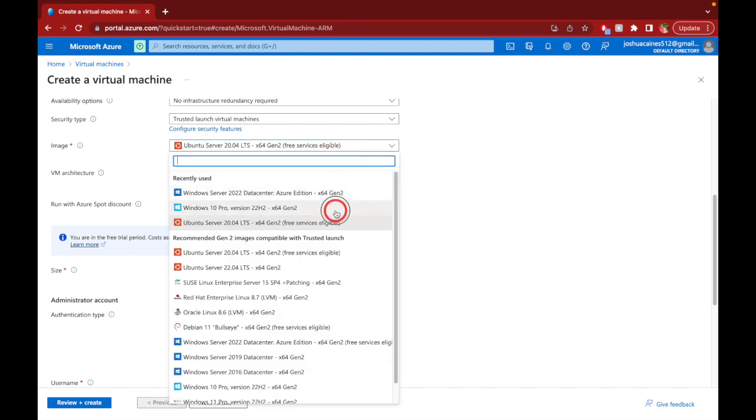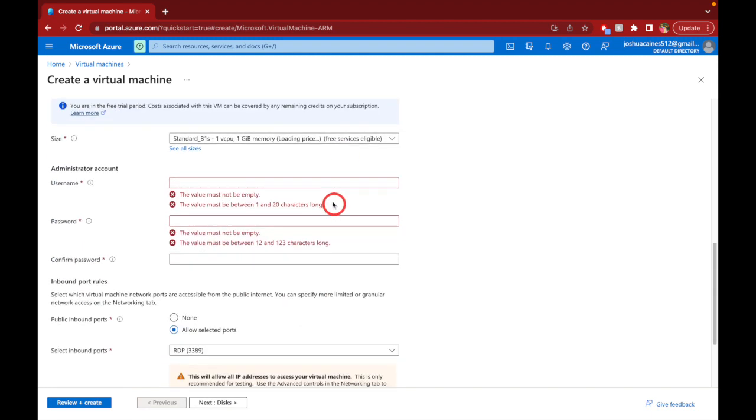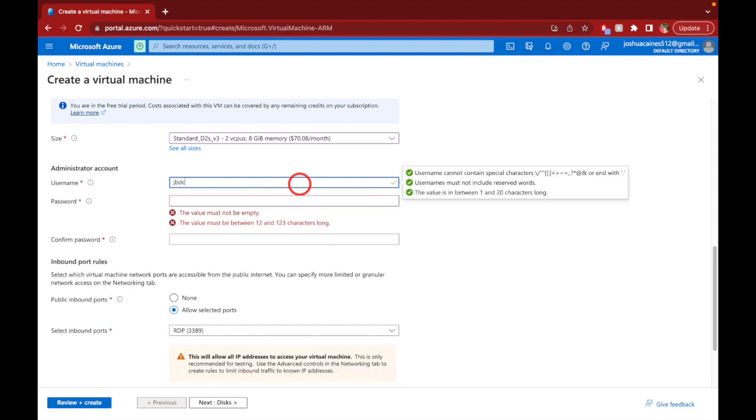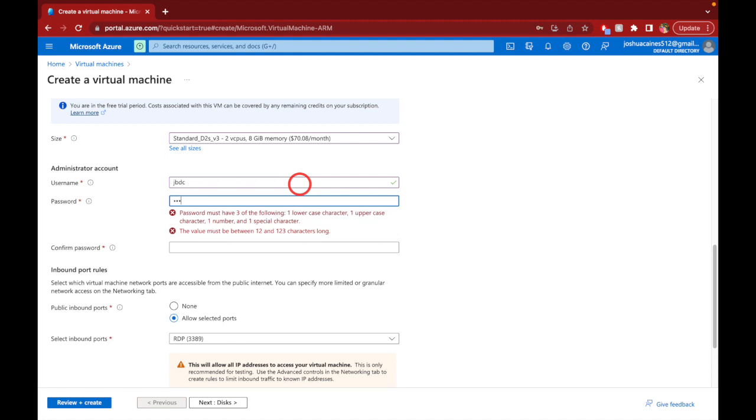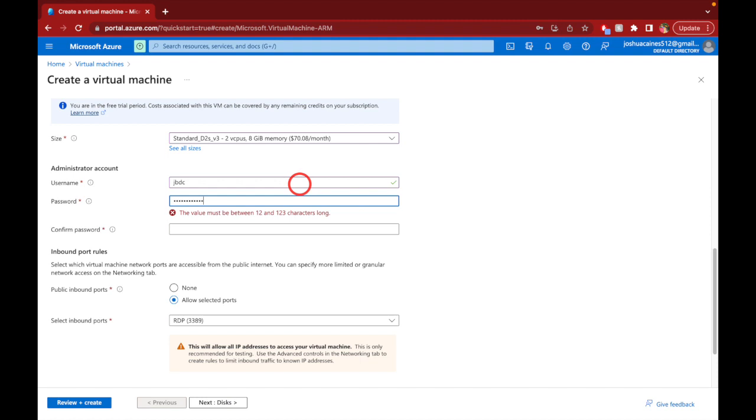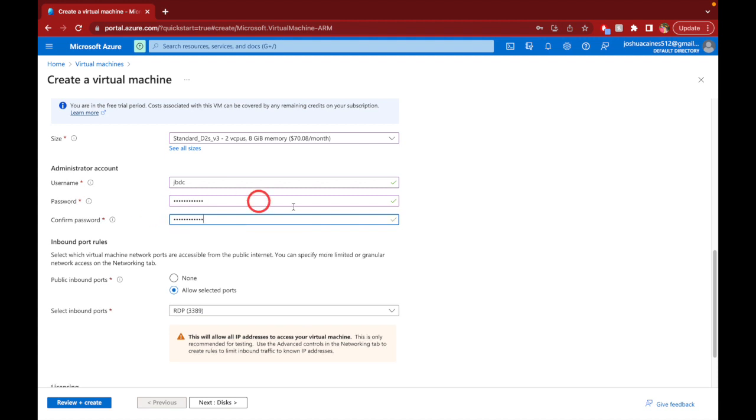Make this one Windows 10. There we are. Also, do 2 CPUs. There we are.